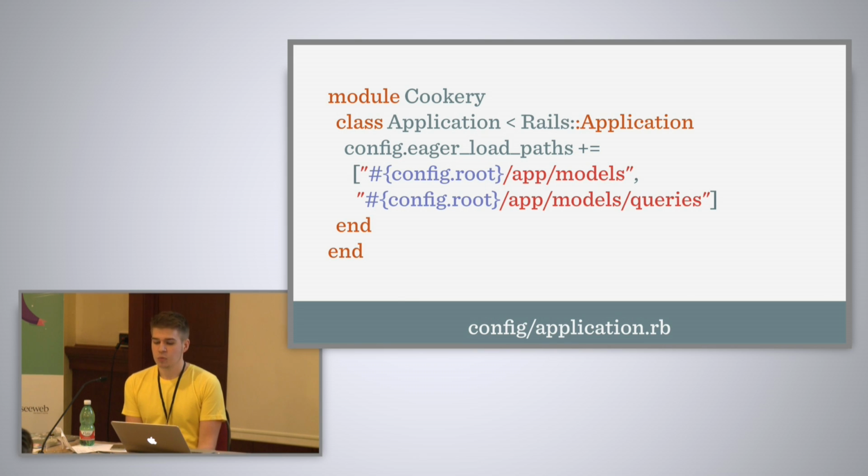So this works actually. This won't completely blow up on us unless we happen to have more than one developer on the project and that second developer goes and tries to make use of one of our queries, and they forget the Query namespace. Well, it works. They'll try to load that query object by its name without the Query part, but then you go run this in production, and depending on which job runs first, it will load that class, and then if you load it a different way the second time in another job or in production, it'll just crash. Not so great. So, case in point, do not append nested directories to autoload, or in this case, eager load paths. Make sure that they're always completely separate directories and they're not nested in each other. Now, furthermore, in Rails at least, everything under /app is already added to autoload paths.